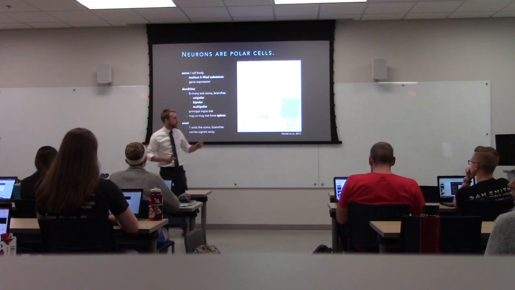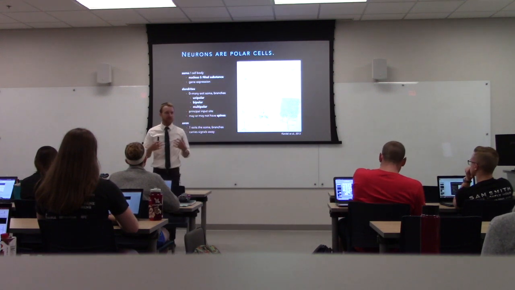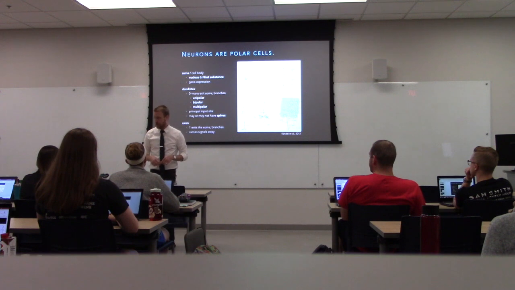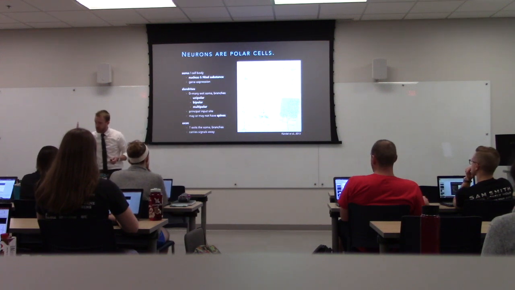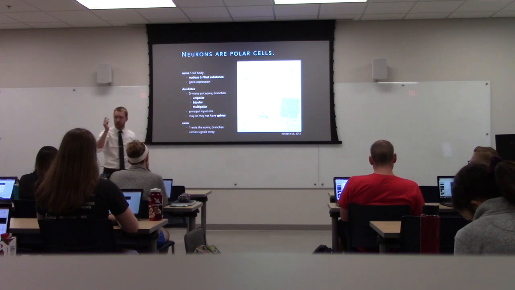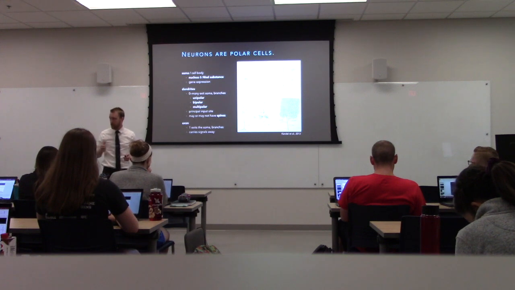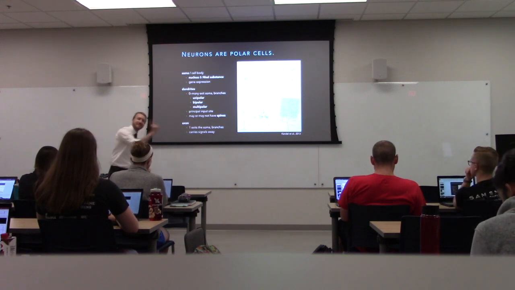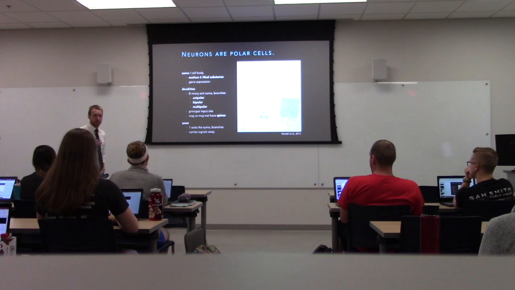That's why we see these in the central nervous system. As we went over yesterday, the central nervous system is where we integrate information. If you're going to integrate information, you need to take multiple bits into account. Bipolar cells and pseudo-unipolar cells, we see a lot more of these in the peripheral nervous system, where we're simply transmitting from A to B, kind of a linear fashion, from my retina to my optic nerve on back to the thalamus. We don't need to make sense of anything, just get it in there and let these make sense of it.